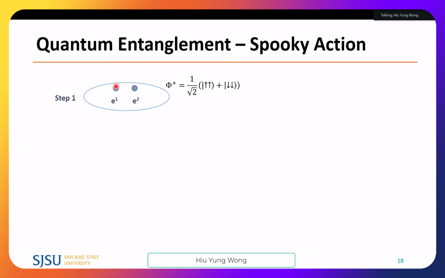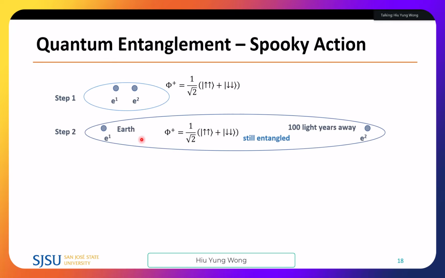Their true state is a superposition of both of them. I don't have a state that is spin up for electron 1 and spin down for electron 2, because that state has a coefficient of 0, so you don't have that chance. Now, if I move one electron really far away, 100 light years away, and I assume they are still entangled because there's no noise, I do it very well. I have a perfect channel for optical communication. If it is photonics, I have a perfect fiber, for example, right? They're still entangled, so this is still the state to describe these two electrons.